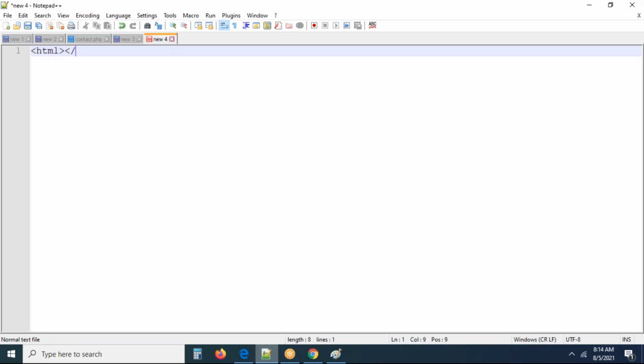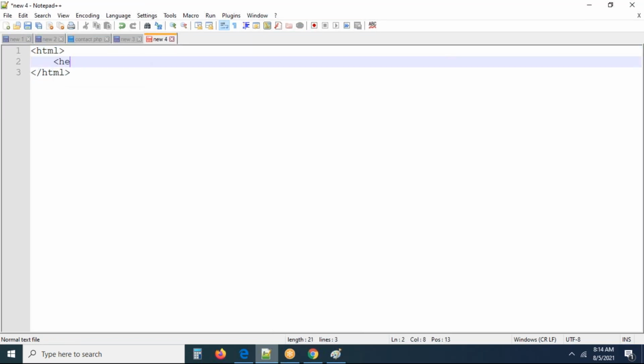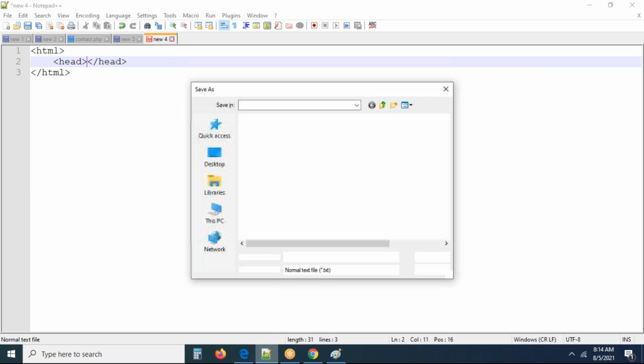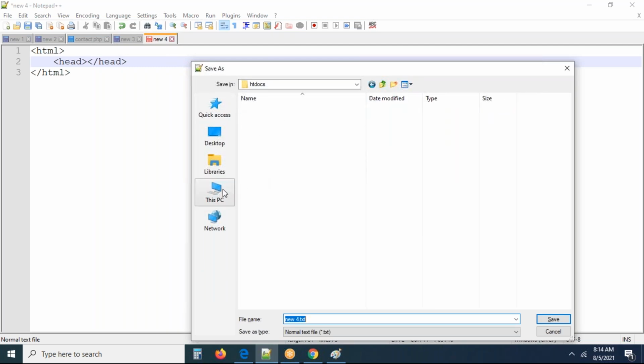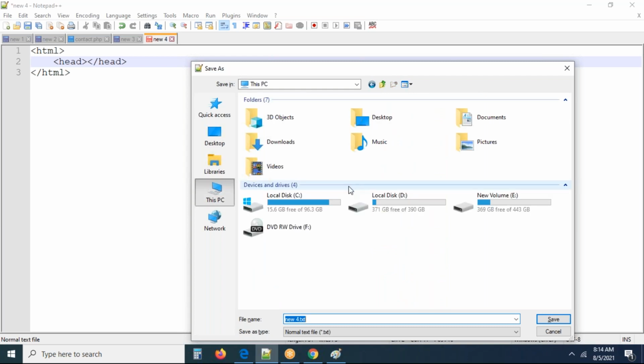So always, guys, any layout you want to create, first and foremost, the skeleton is a very, very important thing. Without preparing the skeleton we can't do anything. So let me save the file in your working location. I want to keep the image also in the same location, guys.